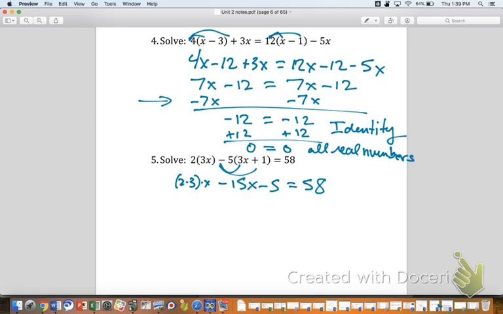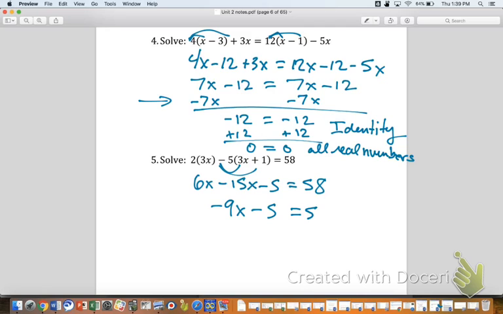And what's 2 times 3 times x? 6x. It is the associative property. But it's not the distributive. That's quite important to realize. Okay, so are we done simplifying? Got to add the like terms. What's positive 6x plus negative 15x? Negative 9x. Negative 9x is right.